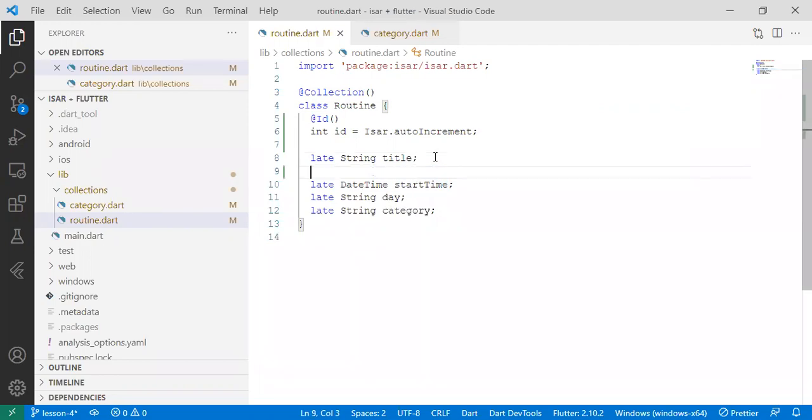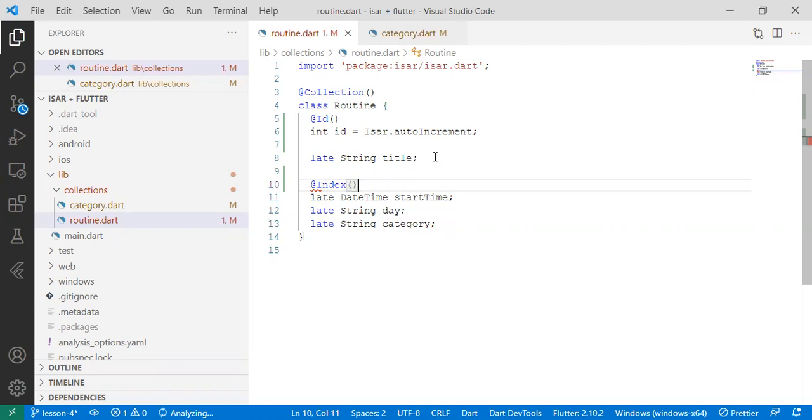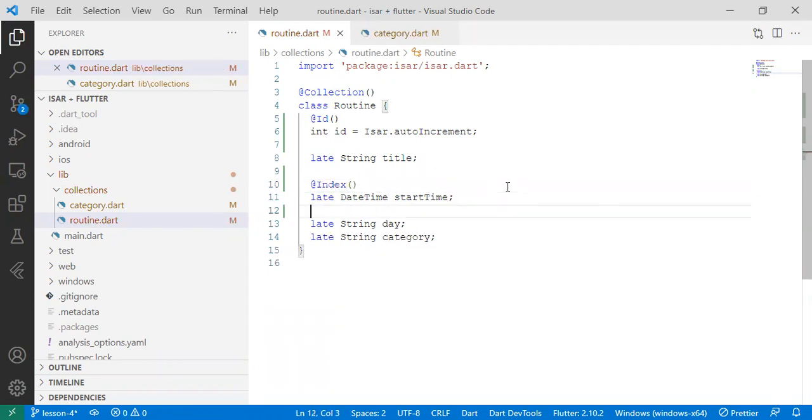So for us to set the index, we say @Index. Basically, that's what you do, and it will be automatically set on this start time. So you'll find records will be arranged according to the start time, or the time itself. So that's basically how default index works.